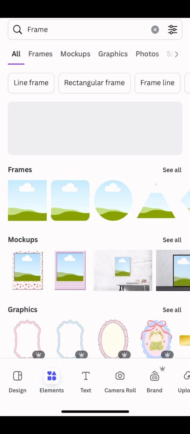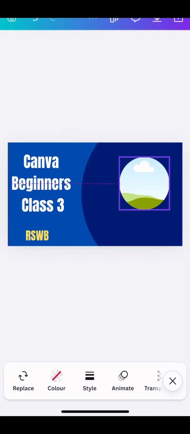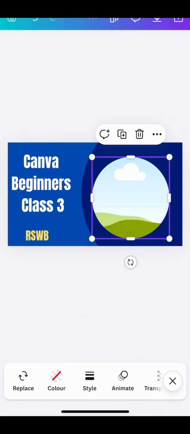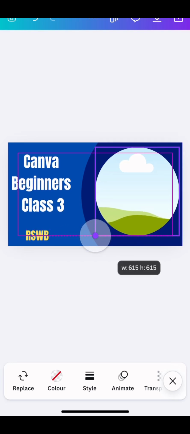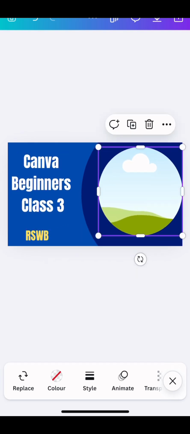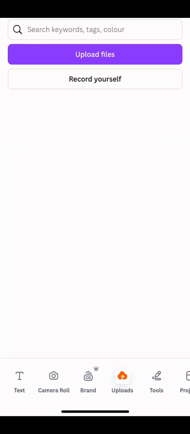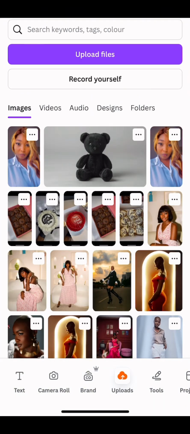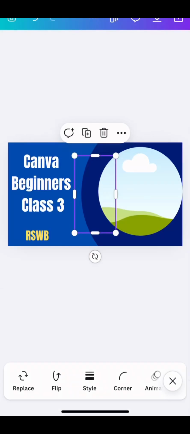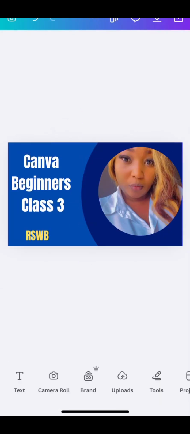Go to frame, pick the circle one. Now let's enlarge it. So let's go to upload, pick a picture, move it.